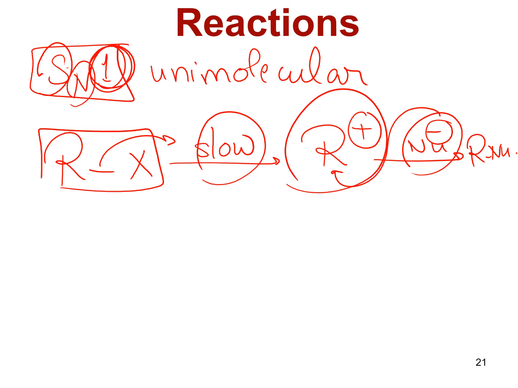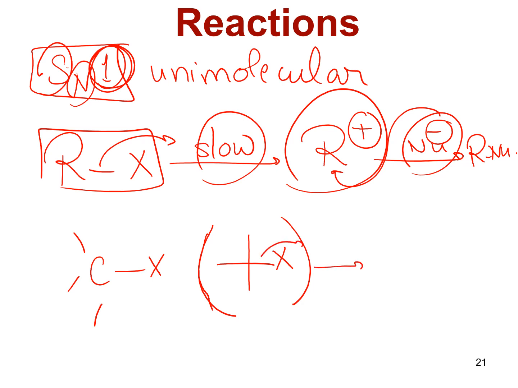Let's see how such a reaction will affect the stereochemistry of your product. If you have the carbon attached to the halogen and it has 3 different bonds, you can draw it in this form, as we draw compounds that have a stereoisomer. So now when the halogen leaves, the carbon will be an sp2 carbon. An sp2 carbon is a planar carbon. It's in the form of a paper.